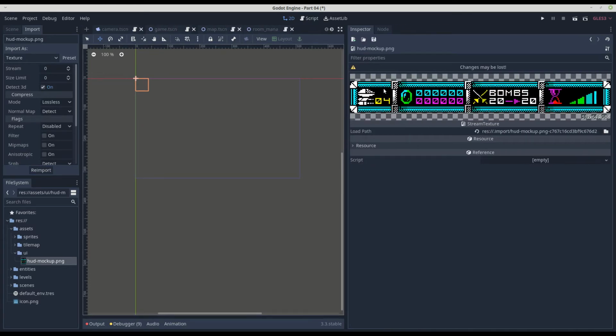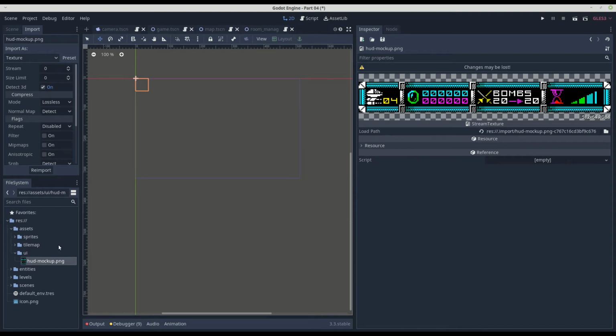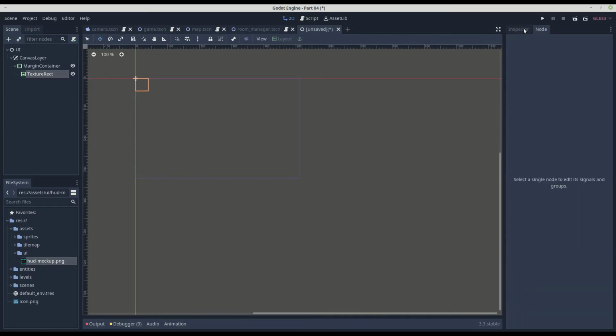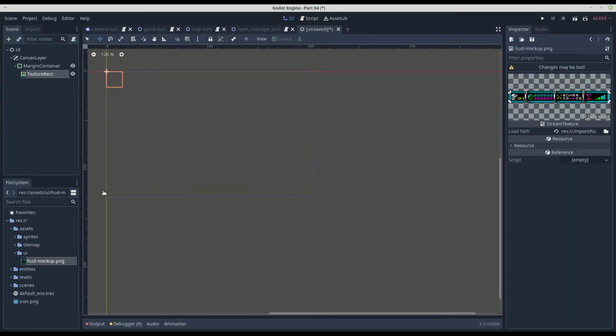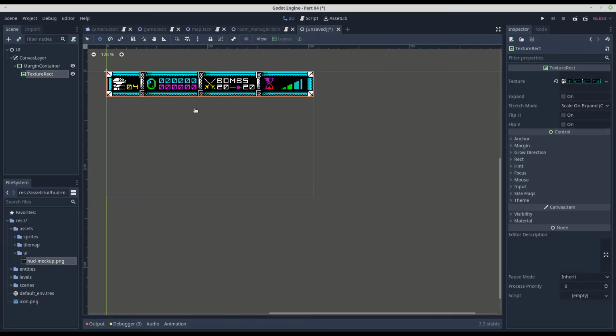Now in a full game we will remove these sections in the middle and we will add those as part of a GUI. But for the simplicity of this tutorial we will just add it like it is. So in our scene, for the texture we will drag our texture.